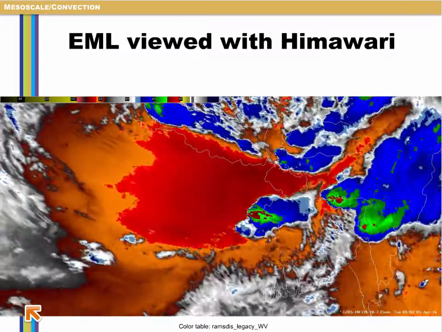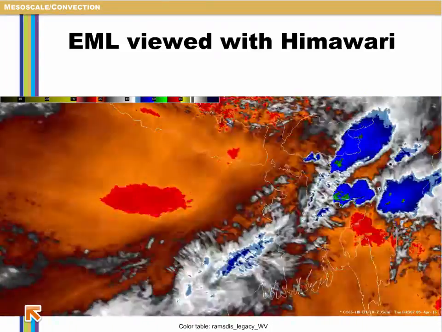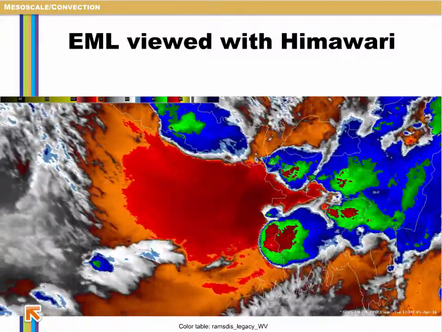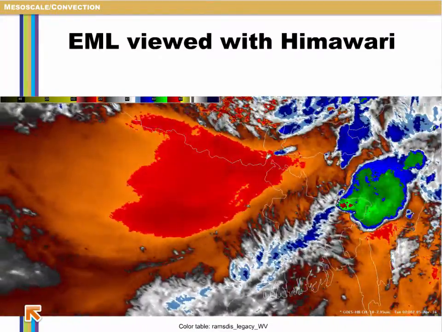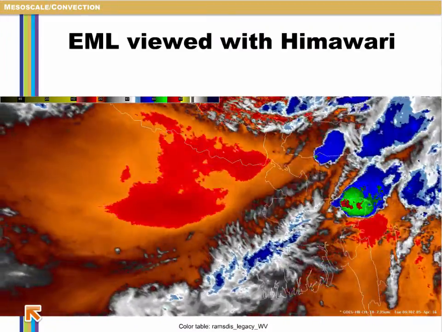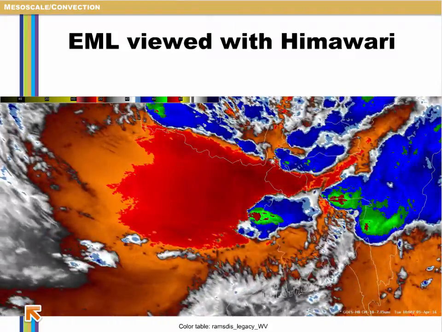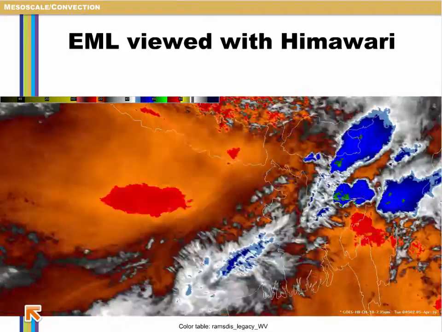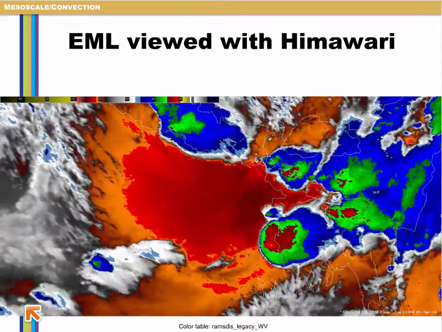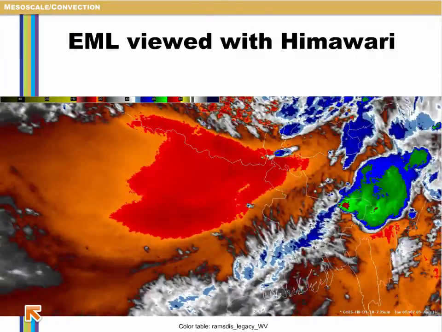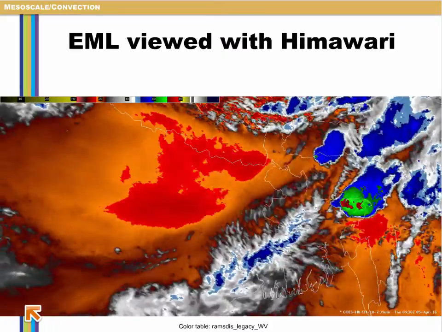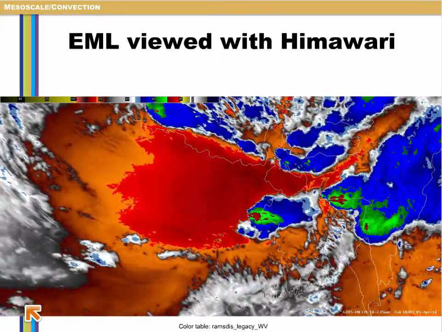The main idea with this loop is notice how much more clear this imagery is compared to the GOES sounder. Remember, the GOES sounder is at 10 kilometer spatial and hourly temporal resolution. This loop is at 2 kilometer spatial resolution, the same as GOES-R, and the temporal resolution is 10 minutes. GOES-R will be routinely available at 5 minutes over CONUS and even 1 minute when you're in a mesoscale sector during flex scanning mode. The improved spatial and temporal resolution of GOES-R will make it much easier to monitor the elevated mixed layer with the 7.3 micron band.